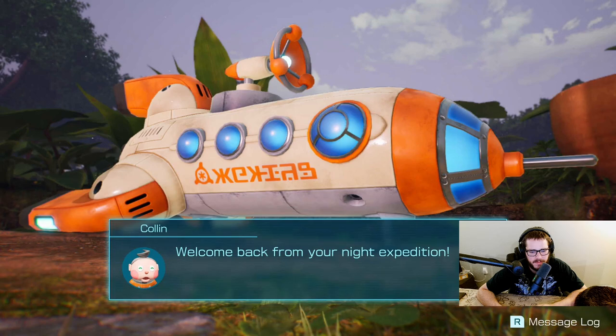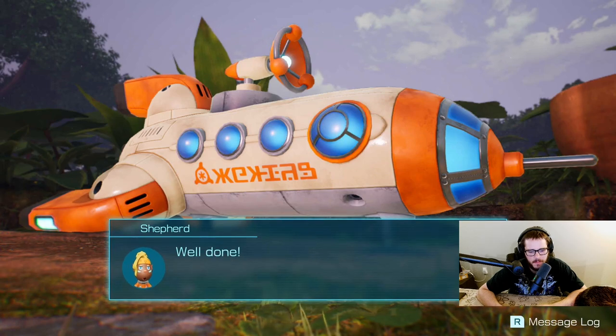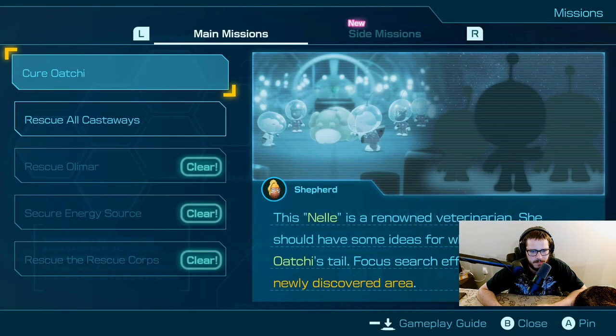Boom. Welcome back from Unite Expedition. At last, I can make the medicine, and it's all thanks to the new blood here. Well done. I'll make the medicine. You focus on recovering the leaflings. That was a very generic conversation, Yanni. Thank you.